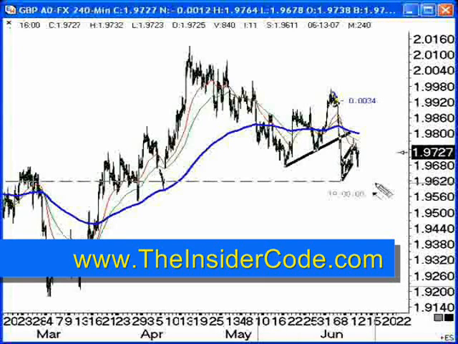I was trying to do it all on the hourly chart, but looking at the 4-hour bar is really a bit more prudent. But let's see what's going on. Remember, this 96.20 level was a level I've been talking about for quite a while. Now, why? Well, really, because that 96.20 level is about halfway between this trading lane or zone here.